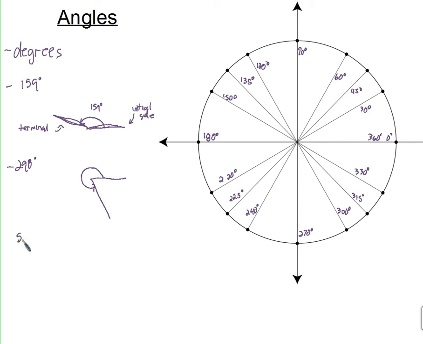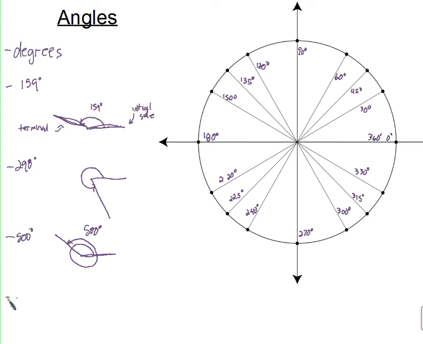Okay, how about something like 500 degrees? How can I show 500 degrees? Well, if I were to go 360 degrees, that's once around. If I go to 500 degrees, that's 140 degrees more than a full circle. So we would show we've got a whole full circle here, plus some more, not 90 degrees more, because that would only be 450 degrees, but going to 500 degrees, we're going to go 50 degrees more than that, so that would put us somewhere like right here, and we would continue to draw this arc all the way around, so 360 and more until we get to 500 degrees. All right, so that's how we would draw angles that are greater than 360 degrees, greater than a full circle.